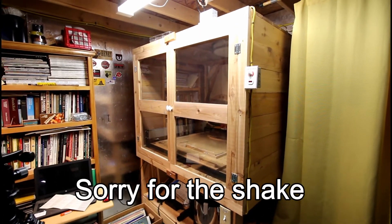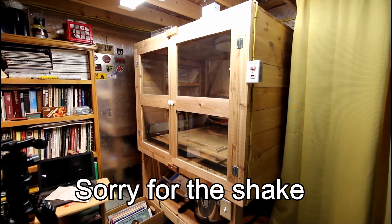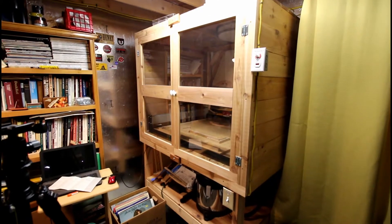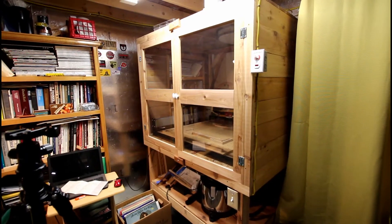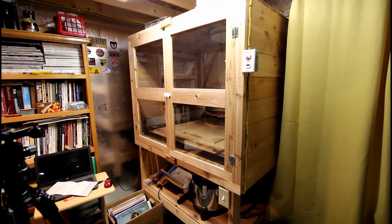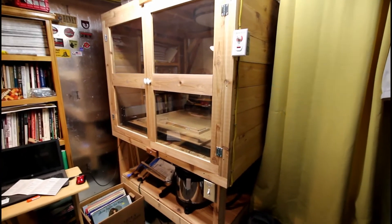What I wanted to have happen was that I was able to have access to the machine inside and be able to stand up in front of it, put myself in there, and be able to take this Shopeco and slide it out if there was an issue with it. I also built for access on the sides and the back and the top.